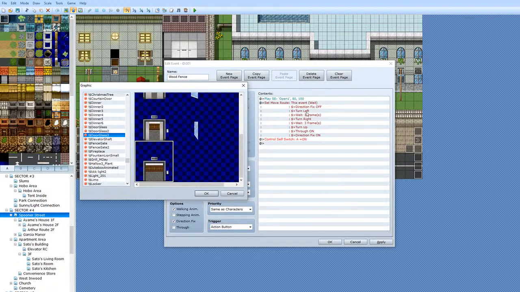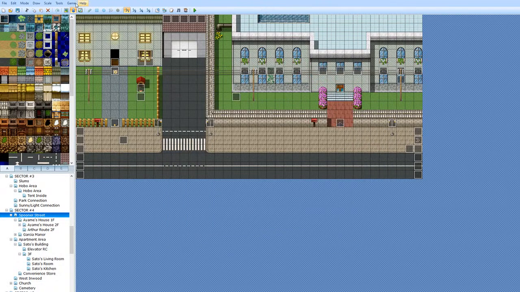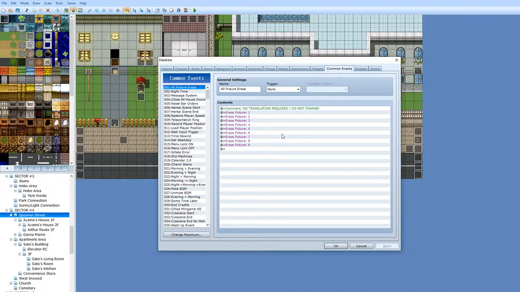So if you use this type of animation all the time, what you can do is something called common events, which are events that happen a lot of times. There's actually a whole section for it in the database, called Common Events. For instance, we have a common event called All Pictures Erase. What it does is, if there are pictures in the game, it deletes the picture with label 1, label 2, label 3, label 4, and usually there are no more than 9 pictures in the game.